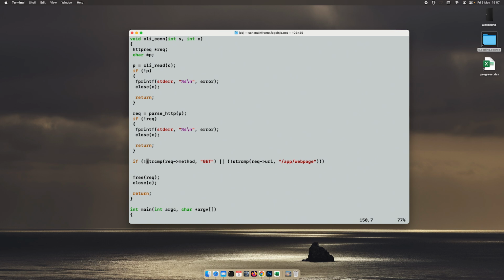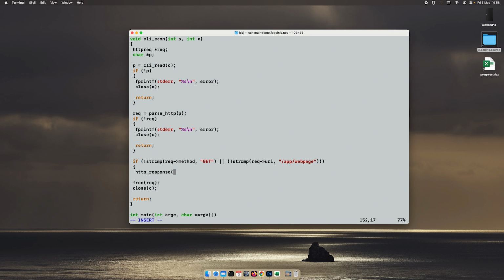So if these match, if we have the get method and we have that /app/webpage as a file, then we'll just send back a header response for now. So let's do a void function that we can call HTTP response.